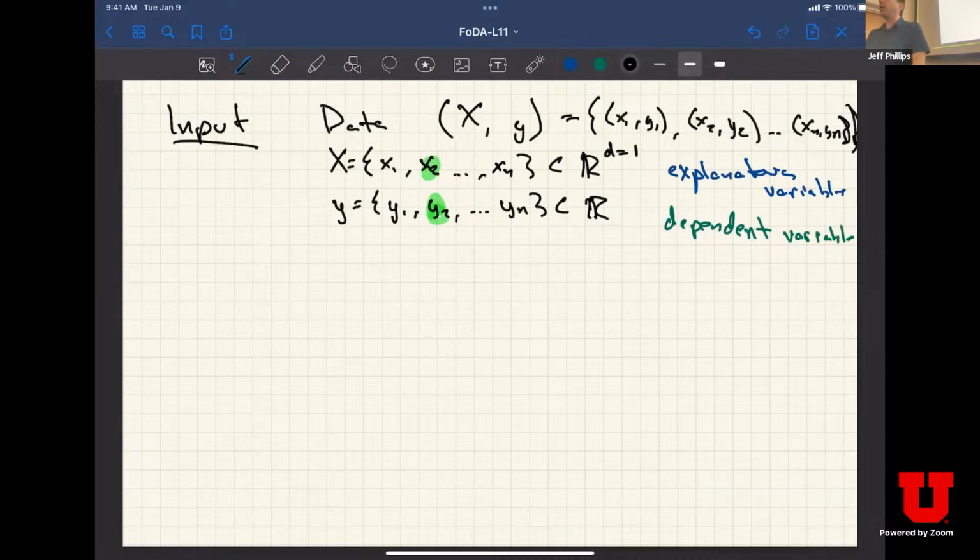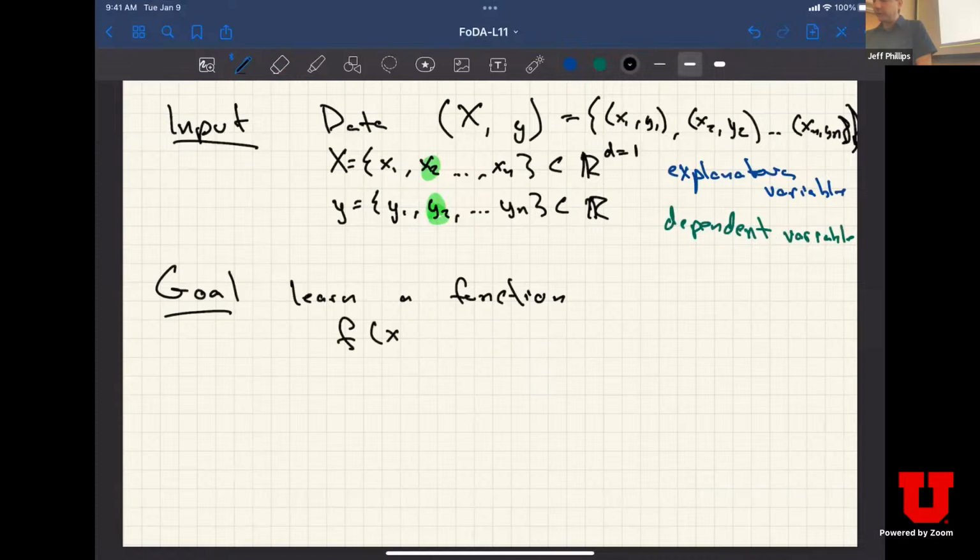And the goal of linear regression, and I'll draw a picture of this soon so it will make sense beyond just the equations I'm writing up here, is to learn a function f of x, which approximately is going to give me the value of y.